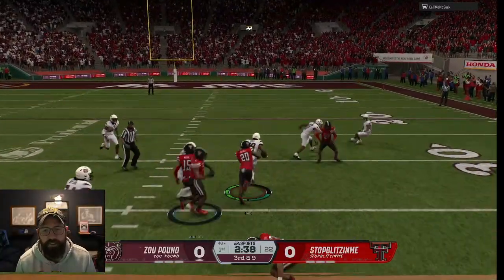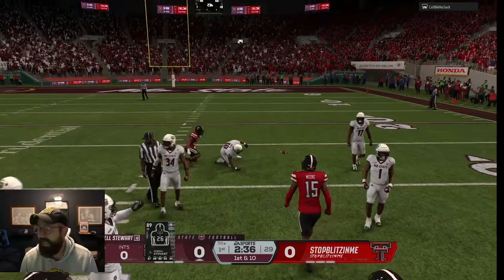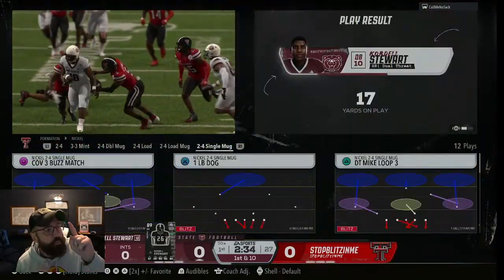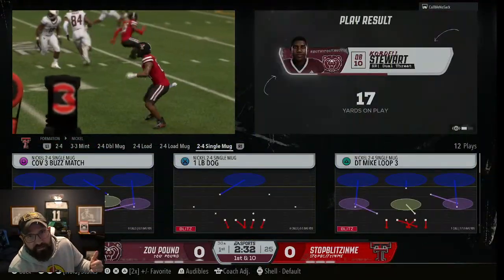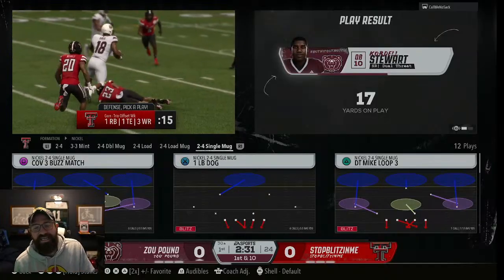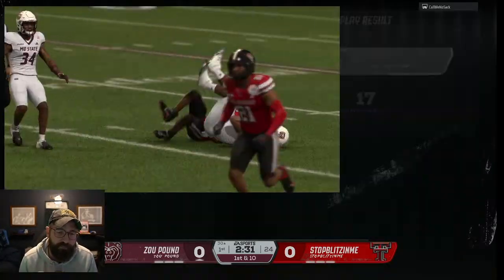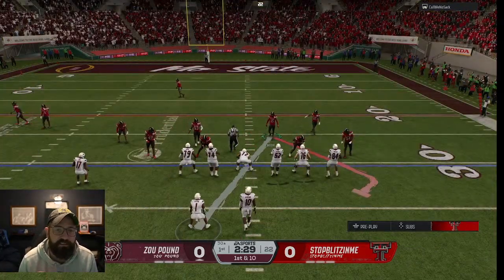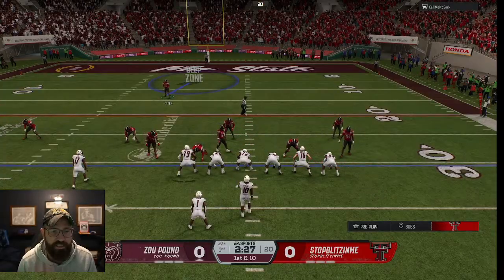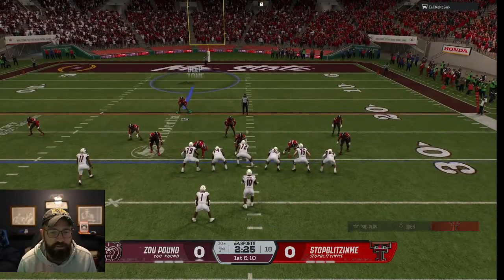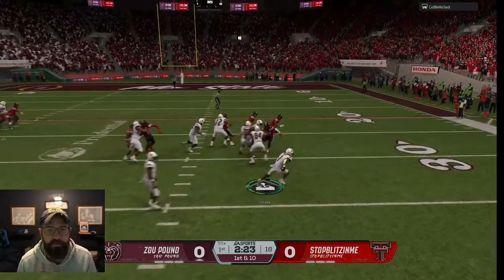Oh, that was such a bad dive. Defensively, gentlemen, what do y'all do? Are y'all diving at them? Are you hit sticking? I feel like I need to get better at diving instead of trying to hit stick everything. Usually there's a corner route around here.